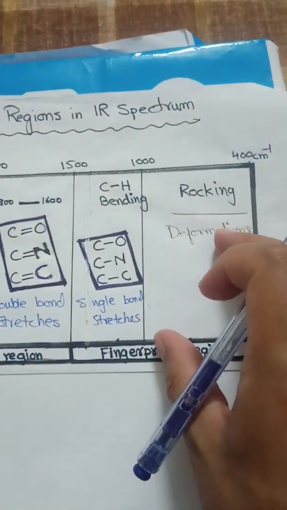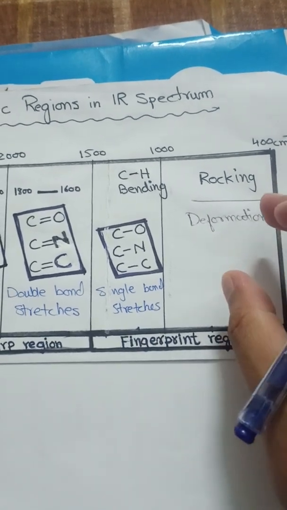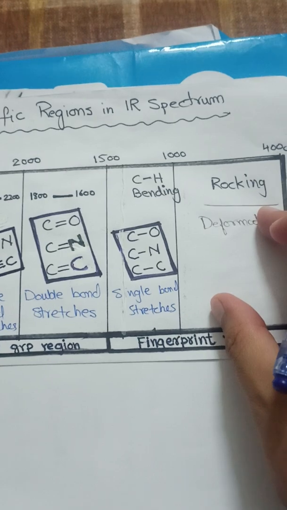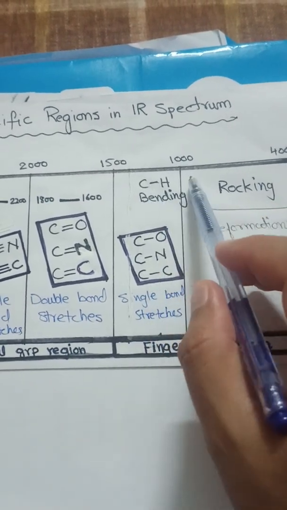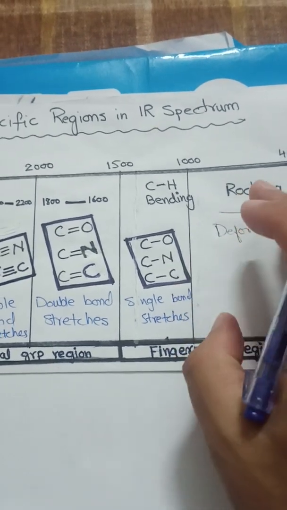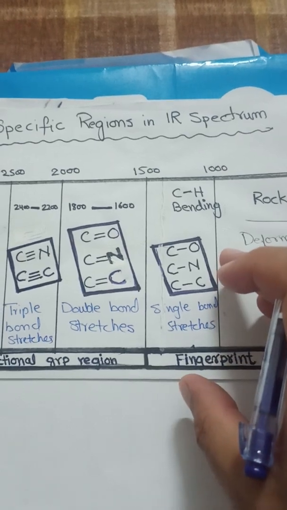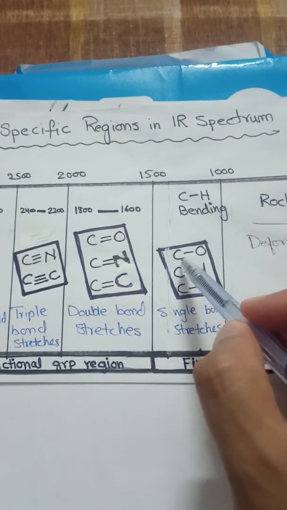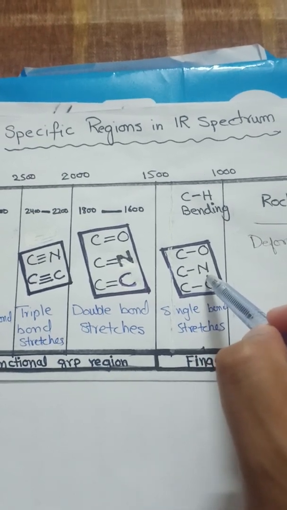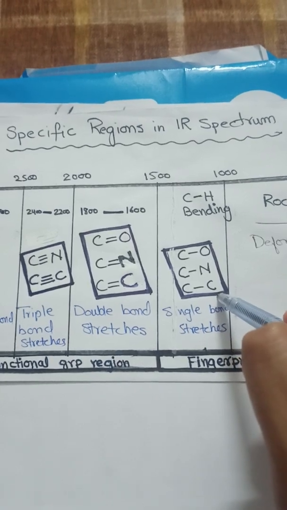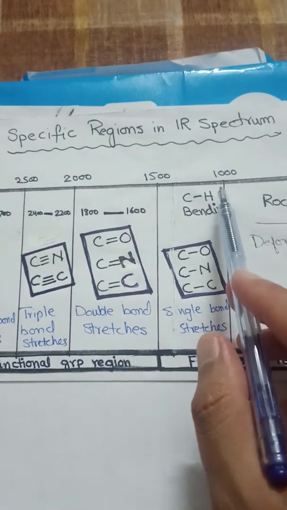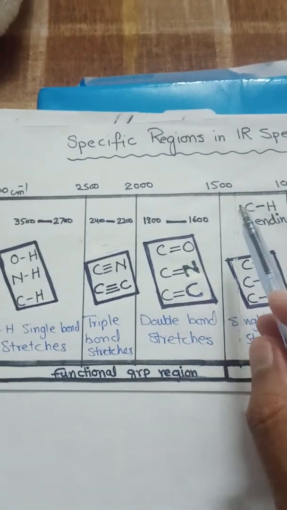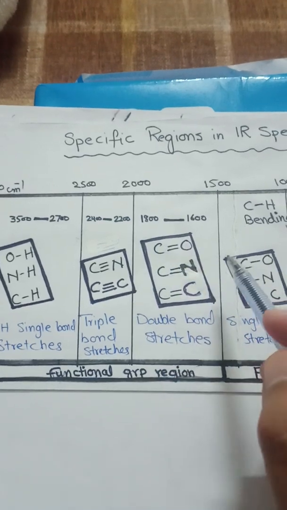In the fingerprint region, most of the bending vibrations, rocking vibrations, or deformations will be present. From this region different peaks are present but we cannot determine the functional group of compounds. From 1000 onwards we have C-O stretching vibration in ethers, C-N stretching vibrations, and C-C stretching vibration in alkanes. So single bond stretching occurs in this region from 1000 to 1500, which is also within the fingerprint region.